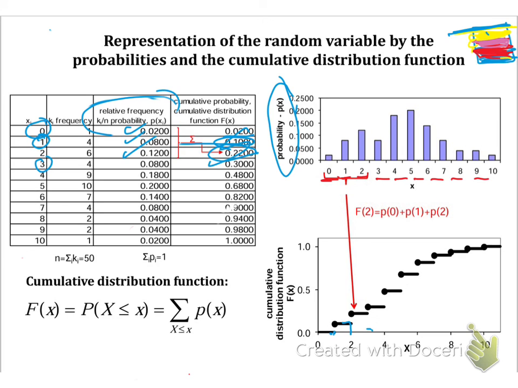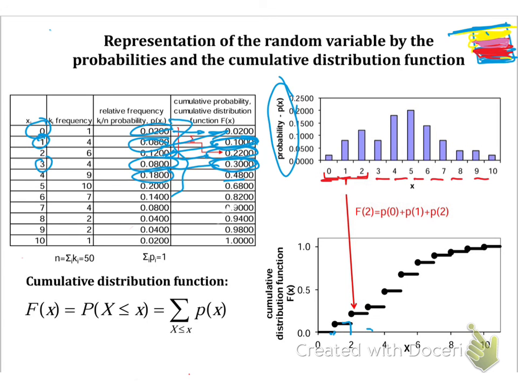Because we have already calculated them here, no need to recalculate them again. I just add the new reading to the previous cumulative to get the new cumulative. Then take the last cumulative, add the new reading, get the new last cumulative, and so on. Keep adding here and get this line, the cumulative, because this one is the sum of the previous.